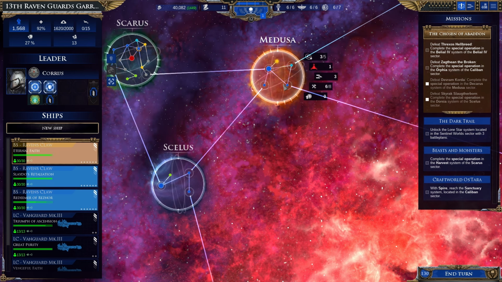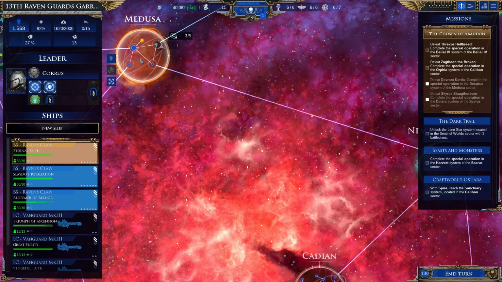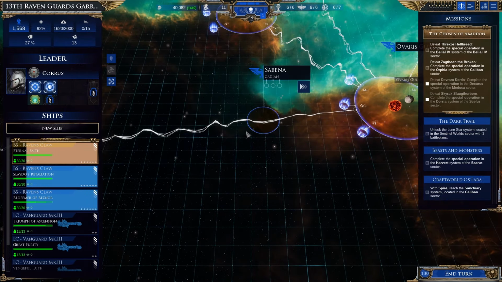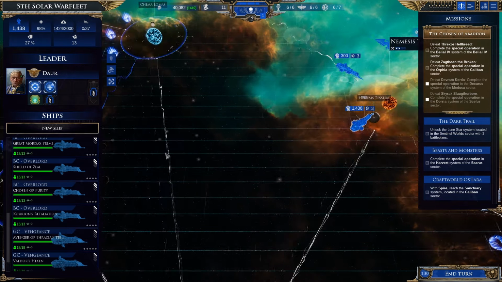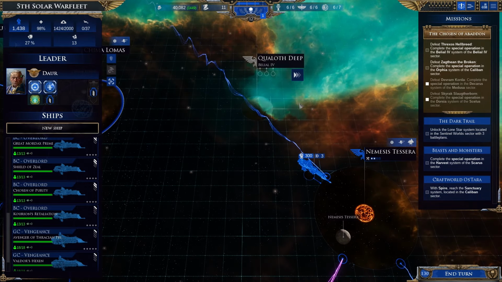So, yeah, probably going to start sending him there to the southwest. Except there's nothing to fix up there. So we're going to Cadia first. These guys are, for the most part, ready to go. I'm just going to immediately send those over there to the Medusa sector.